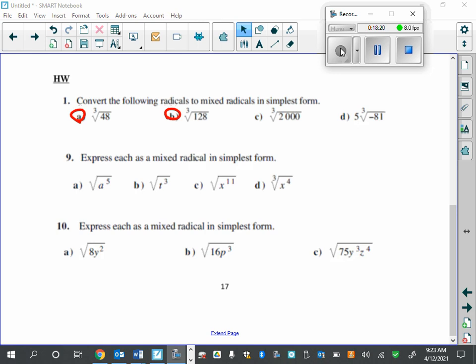Now the problem with these is, again, we're not going to do a lot of them. So it's like estimating roots. It's a little better than estimating roots because we just started this after the break. However, we're not going to do a lot of these. So you only want to study star these just to make sure you understand what to do. Because if it's a square root, we do 16 times 3. It's not a square root, so we don't do 16 times 3. We do what, everyone? Pardon? 8 times 6. Good.